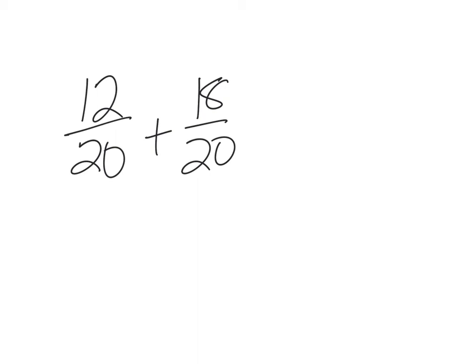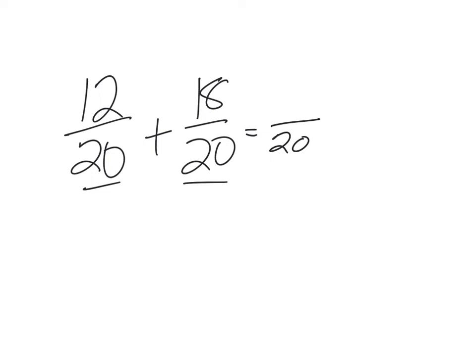So if you've been wondering, well, why have we been doing this stuff? This is why. So I'm going to start with the addition problem. First off, I'm just going to put a fraction bar and write 20ths, because I already have like denominators, so it's going to stay 20ths.